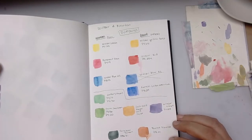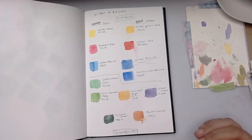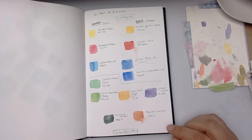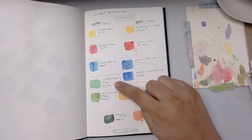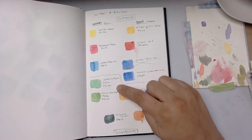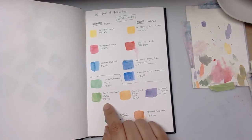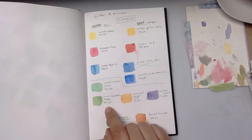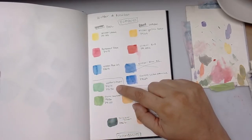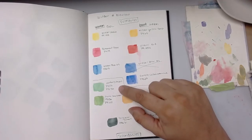Now I've also chosen some secondaries, if you really like to do natural landscapes, that I think would work really well in your palette. Some greens and browns that would look really nice. I chose two greens, Hooker's Green and Permanent Sap Green. Both are really beautiful greens, and they're both two pigments. Interestingly enough, they're both using the same pigment but in different quantities. So on the website, they were listed in a different order. So that's really interesting. But I would probably go with the Permanent Sap Green over the Hooker's Green, although both are really pretty.